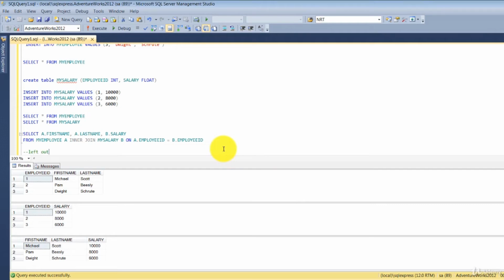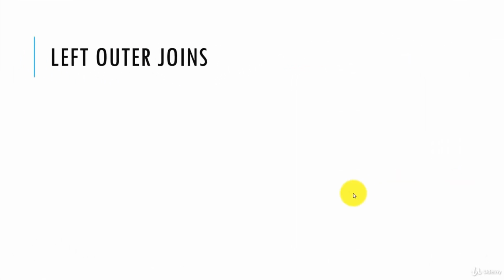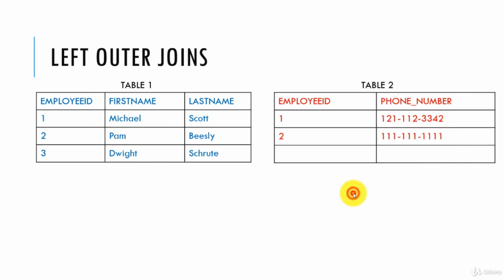So I'm going to start with left outer join, and we're going to look at what we discussed when we mentioned outer joins and left outer joins. When we discussed our left outer joins, we said that we have 2 tables, right? The first table is what we just created as my employee, and the second table is something that we'll create. If you see, the first table has 3 rows and the second table has only 2 rows.